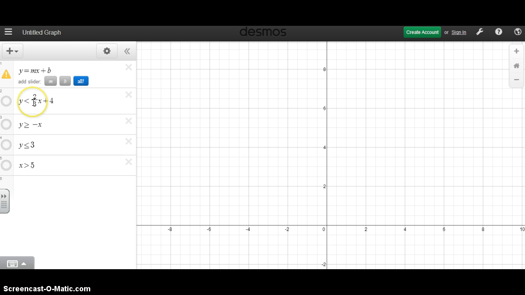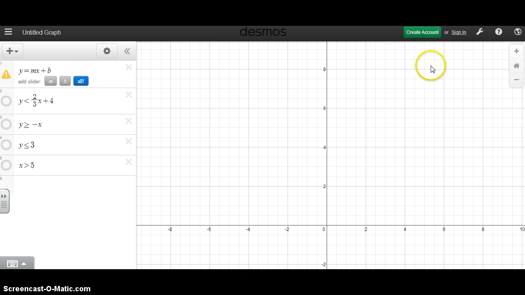Well, since my slope is 2 over 3, that means I'm going to rise 2 and run 3. So from this point, I'm going to go up 2, or it looks like we're going by 2 units. So up 2 and over 3. 1, 2, 3 right here. Right? Our unit is right over there. So we're going to go up 2 over 3, up 2 over 3. And we're going to have a line that closely looks like this over here.